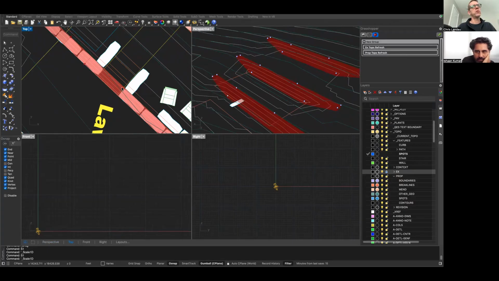Actually, it will probably work really well if I just take this and do a polyline and I draw. I'm probably being a little sloppy here, but I draw a polyline to trim that.